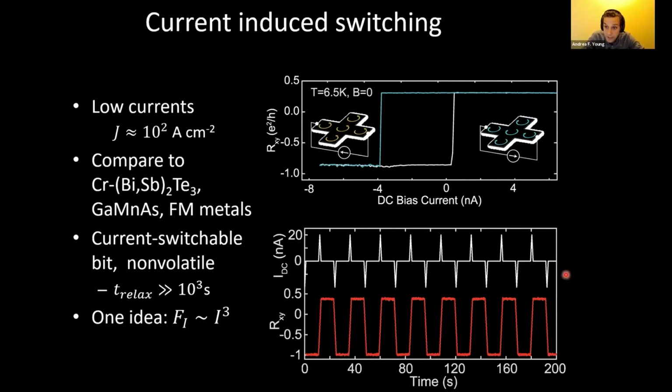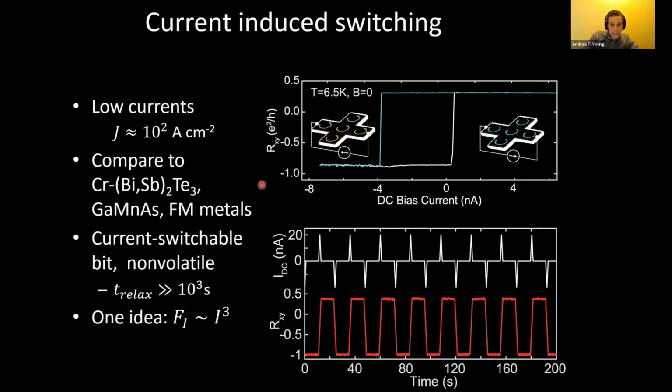There are a few different ideas, including some in the literature that have developed since then, but one idea that we had is that you can just think about some contribution to the free energy that goes like the current cubed. That comes from the fact that when you drive currents through these samples, you're occupying some extra states on one edge or another, and when edges are asymmetric, either in their velocities or simply their lengths, you can bias towards one Chern insulator state versus another.